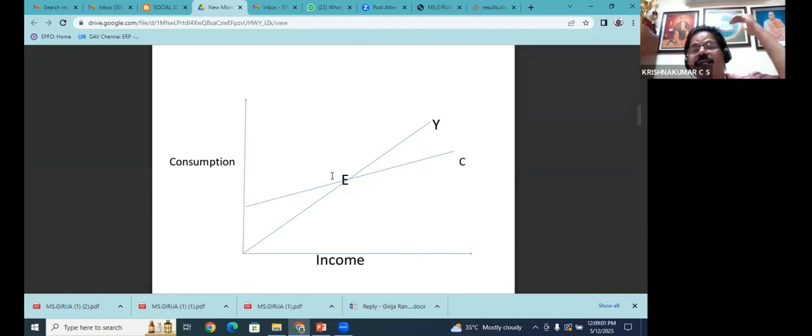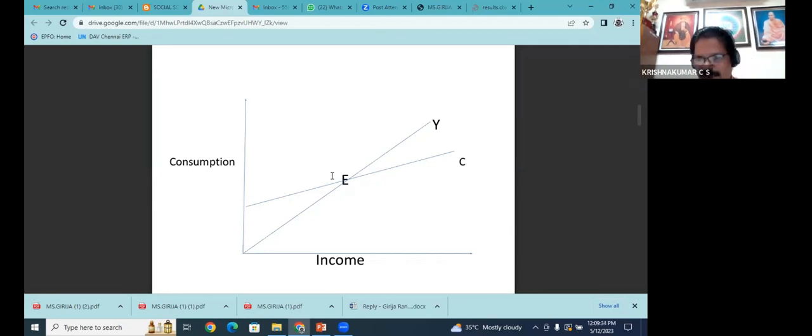So these are all the characteristic features of average propensity to consume. These will come as 1 mark questions in the examination. Put these questions to the students. Let them think. If they memorize, they will get confused in the exam and will not be able to write. But if they understand, if they themselves come out with it, they will be able to write in the examination. So I think APC is clear.